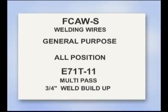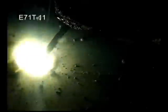E71T11, one of the most commonly used self-shielded wires, can be multi-pass, but is often limited to a weld buildup of 3/4 inch. With a smooth arc and spray metal transfer, E71T11 wires provide good weld fusion and are very easy to use in any welding position. This is the type of self-shielded wire we'll be using for our demonstrations.